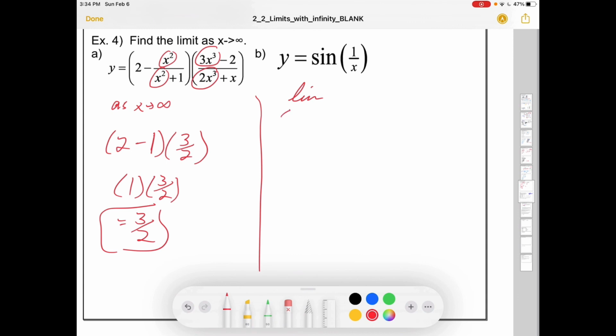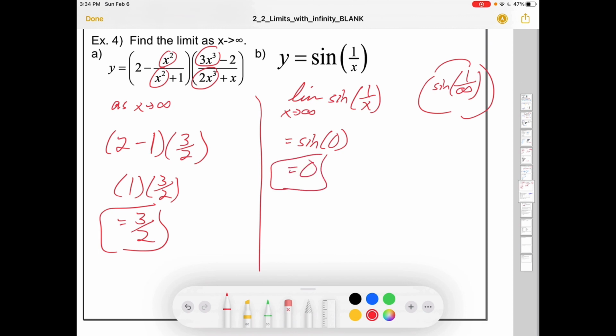In the other one, as x goes to infinity, sine 1 over x. Let's think about that. That would be sine of 1 over infinity. So that 1 over x limit can be an interior part. As x goes to infinity, 1 over x becomes 0. So we get sine of 0. And sine of 0 happens to be 0. So this one's going to converge on 0 as we go to infinity. So thinking informally or thinking about those drivers, things can go fairly quickly.